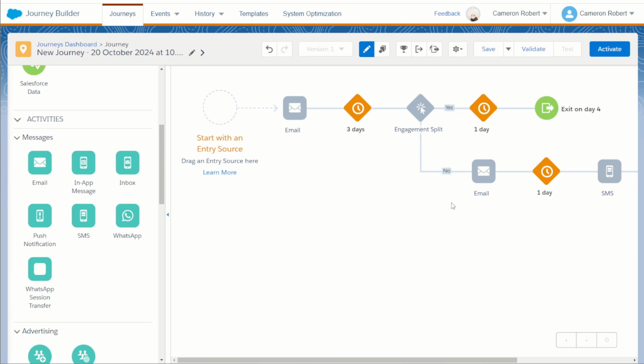Now, of course, a welcome journey has a purpose. And that purpose could be something as simple as we want to make sure that a brand new member or subscriber is familiar with our brand, our website, our services, and how to engage with us online. It could be something more though. For example, the welcome journey may also have a goal of making sure that user downloads the app or signs in to the logged-in platform.